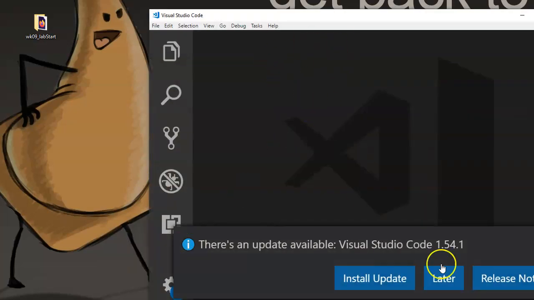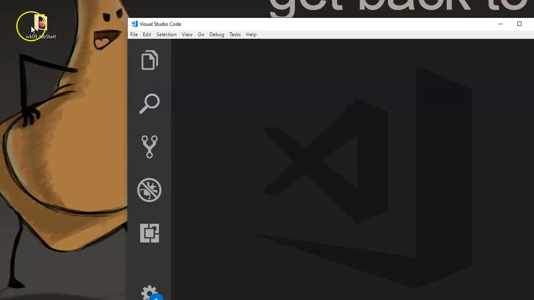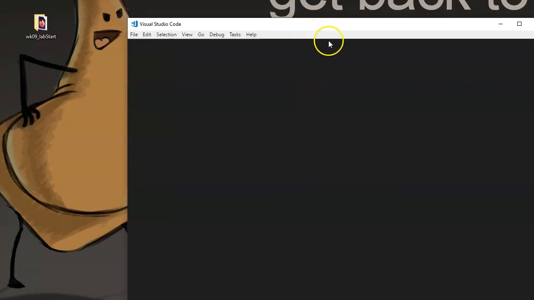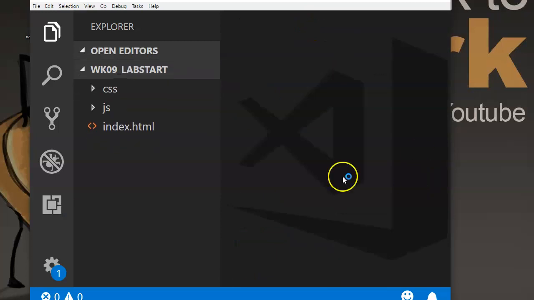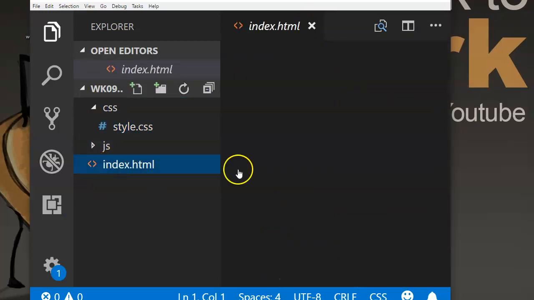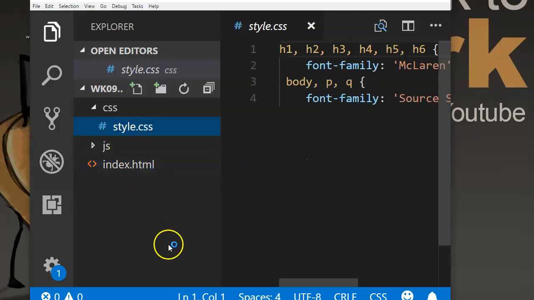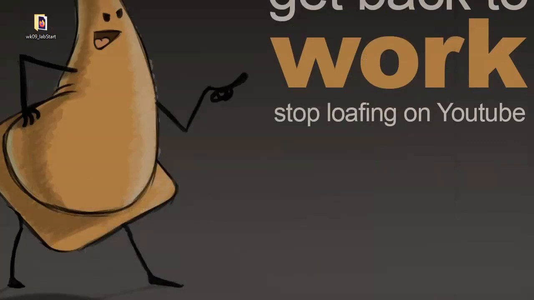To bring it in here, one of the things that might be a little easier is, after you've opened Visual Studio Code, instead of grabbing the files or opening them in here, you can actually grab the whole folder and drop it in. Then you're going to see all this extra stuff again. It actually has the files and folders right here that you can get right to just by clicking on them, which is really kind of nice. Okay, so just be aware that that's something you can do. All right, that's how I would go about doing that.